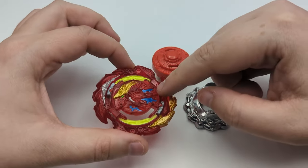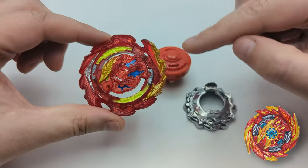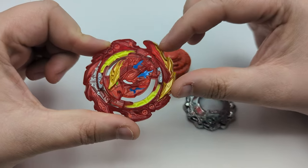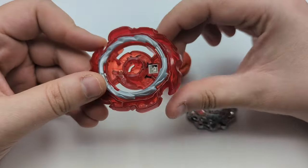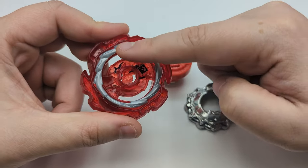So we've got Stellar Hyperion. This is, of course, based off of Super Hyperion from the Takara products. It's got the gold side and the silver side. It would usually be metal and rubber, but here both sides are plastic, and that's just what we got to live with this QuadStrike life. We've got our 7 armor looking pretty good, a little bit stylized.